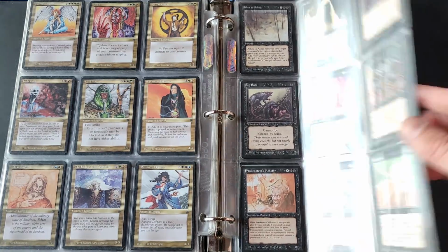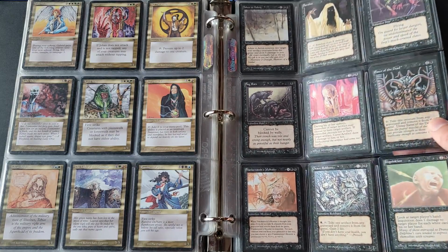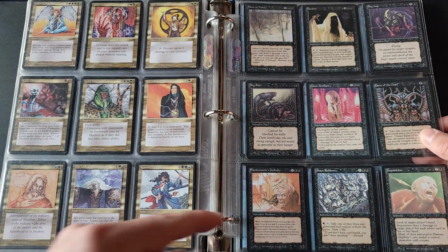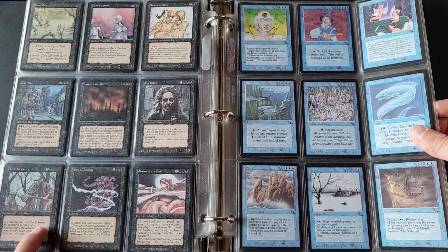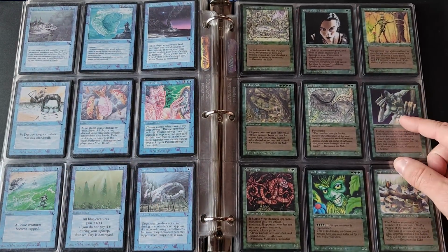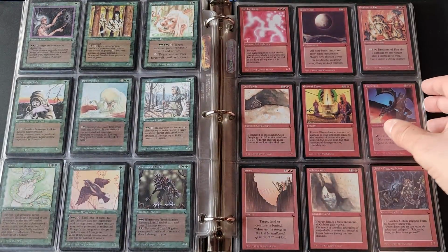Moving over here, is this a complete set of The Dark or a partial set of The Dark? We might have a complete set, or I'll have to audit this one after the video. Yeah, this feels like maybe a complete set. So we got Eater of the Dead, Frankenstein's Monster, Season of the Witch, Ragman. Yeah, I think we might actually. Is this a full set? Yeah, Psychic. I'm looking at the key cards. Yeah, Lurker. Okay, I think we do have all the key cards.